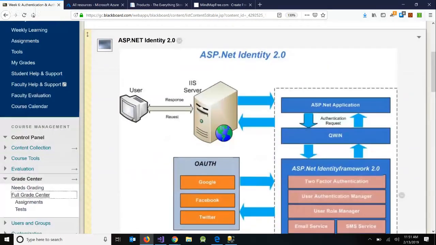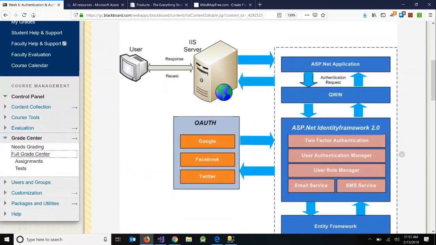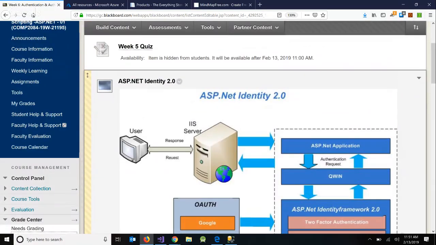So as you can imagine from all of the automated stuff Visual Studio has been doing for us, it also automates a lot of these things. Okay? So there's sort of two frameworks. The general framework we're working with is called ASP.NET Identity. This diagram's a little old, but it still gives you an idea how it works.